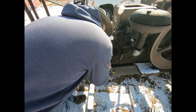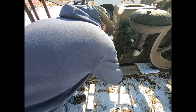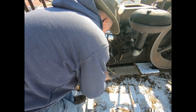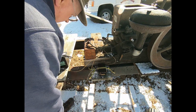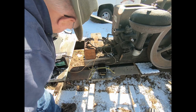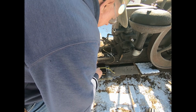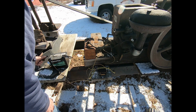It's hard to see after being in that shop. Gotta get that out of the way from the shadows. There we go. And then my last one is wire. Must have fell down here. Looking right at it, I'm sure. This one goes here, this one goes there, right here it is. Okay, we'll hook up the battery.